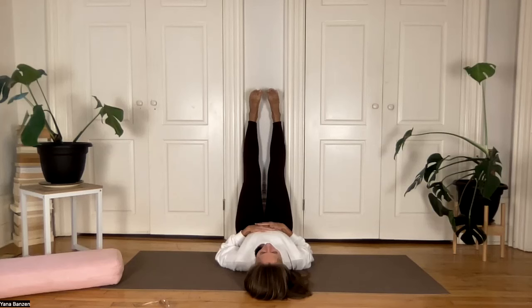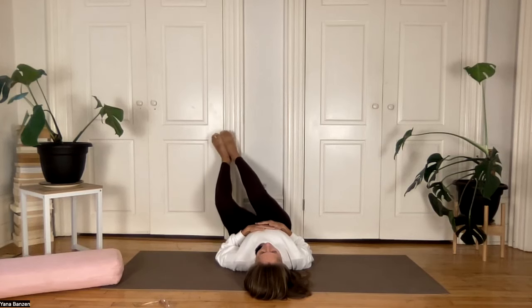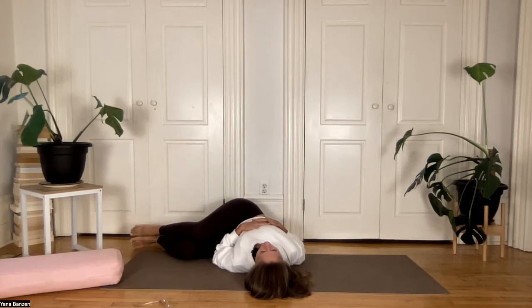And then if you're feeling that the feet are falling asleep, it's a good sign to start coming out and transition into the bed. So you're gonna bend the knees. Bring the knees to the left. And just a little short twist.